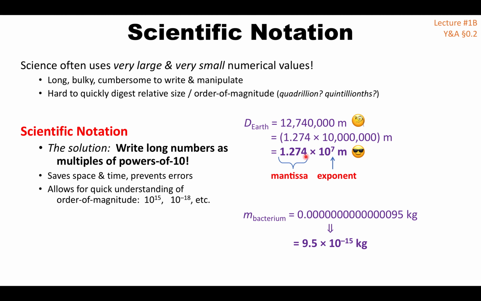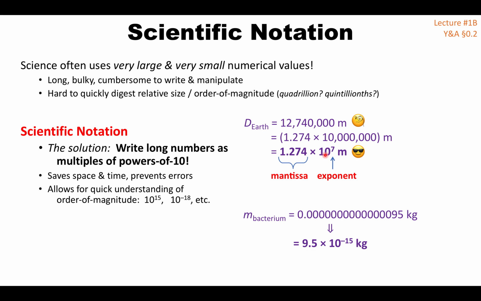We always aim to have this preceding number between 1 and 10, and this part actually has a name. It's called the mantissa. The exponential part with the power of 10, the value of that exponent, is just called the exponent. Notice that the units here are understood to apply to everything, the mantissa times the exponent, that whole thing together, but not separately. Sometimes you'll see parentheses written around the value, but that's not necessary.